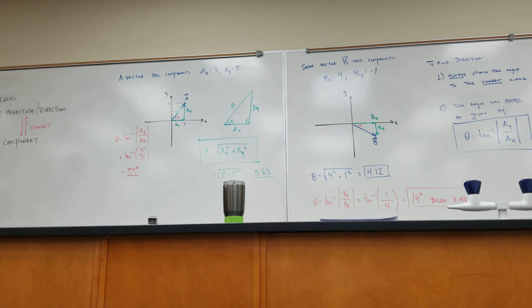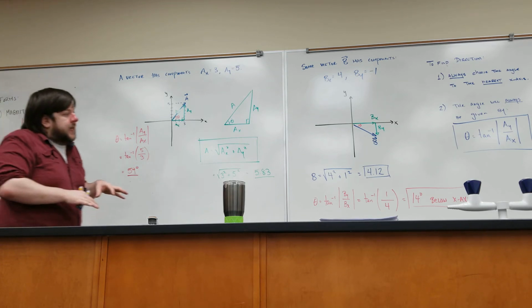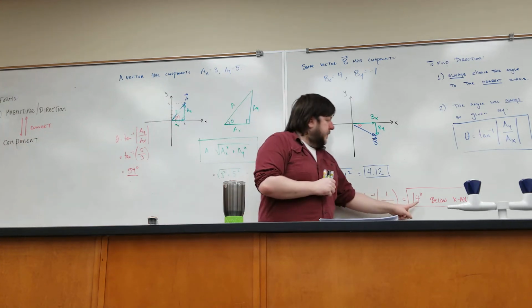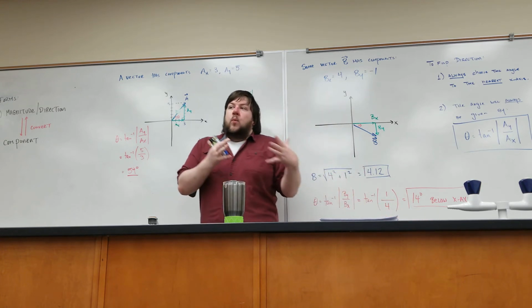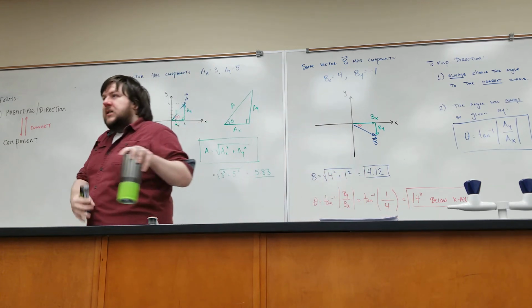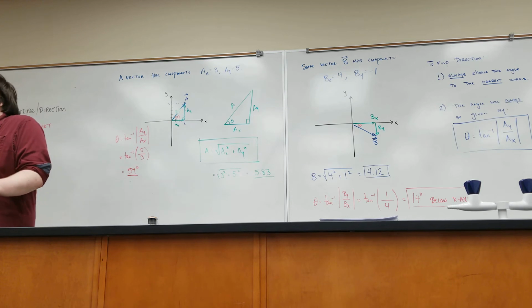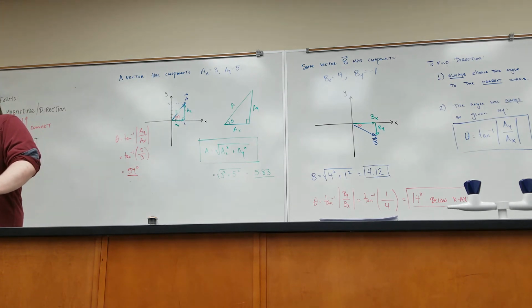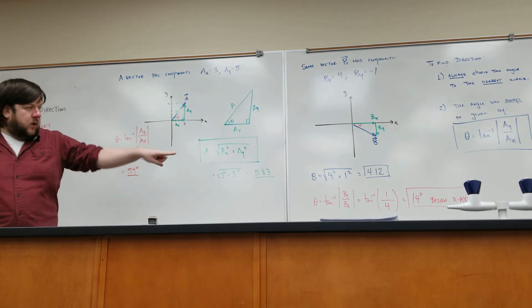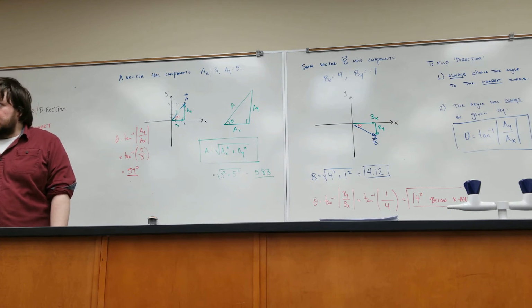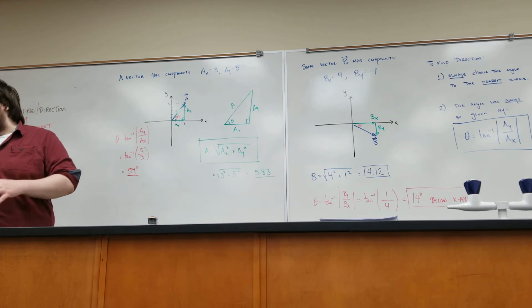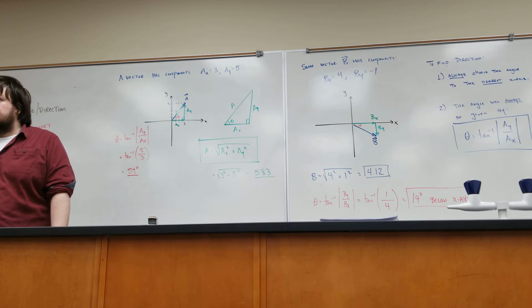They'll be spaced apart. On Mastering Physics, it's going to want a certain number of digits, but which number of digits it wants depends on the question. So when in doubt, you can always just write 3 digits. So in this case, it would be to 1 decimal place. Okay, and sometimes you have to fight with Mastering Physics to get it to accept your answer.